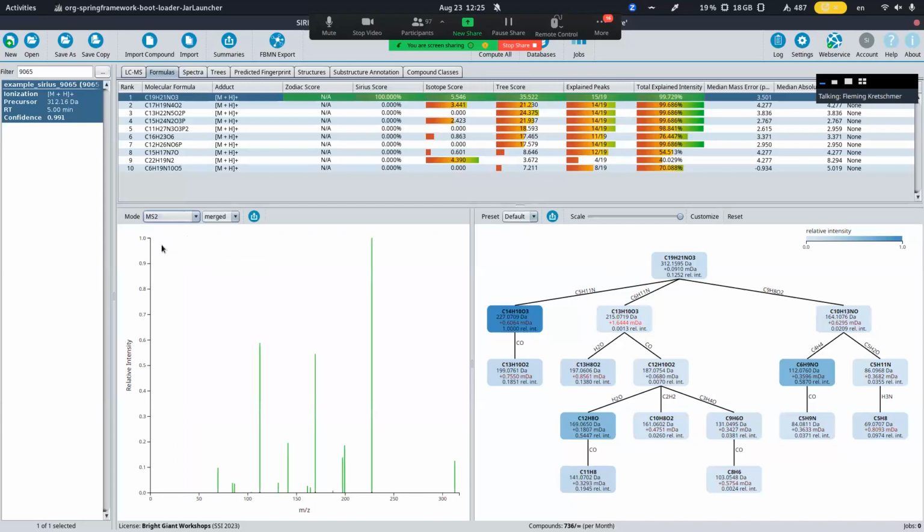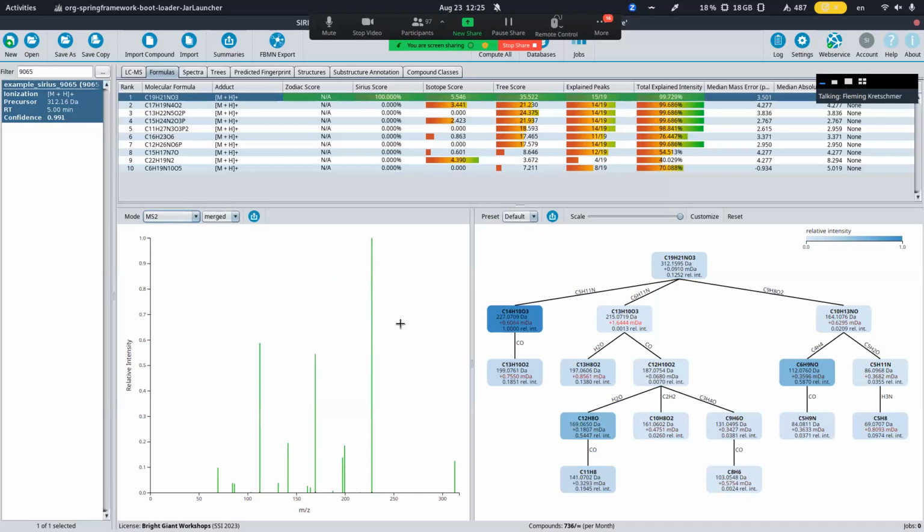And if you do this, you will see that you have peaks probably in various colors. For this example, because we have explained many peaks by the fragmentation tree, all these peaks are highlighted in green. So a green peak in this view just means that we have annotated, or that this particular peak can be explained by the fragmentation tree for the molecular formula candidate that we selected. So for the first molecular formula candidate, we can pretty much explain all the peaks in the MS2 spectrum.